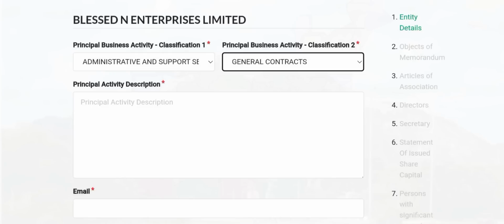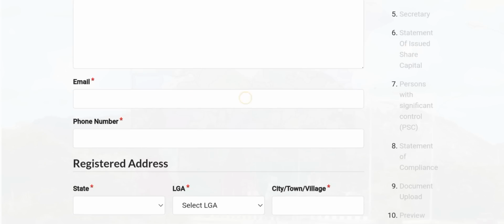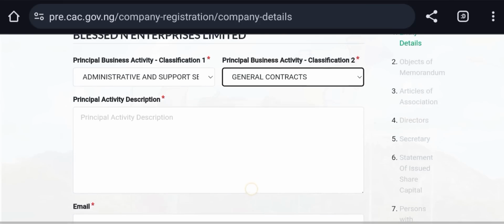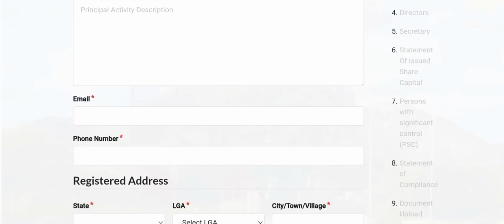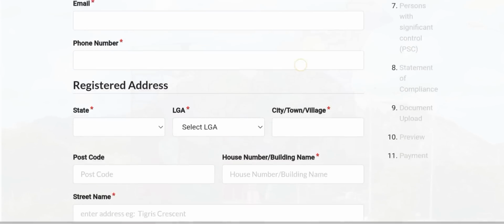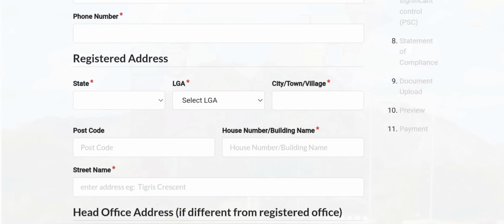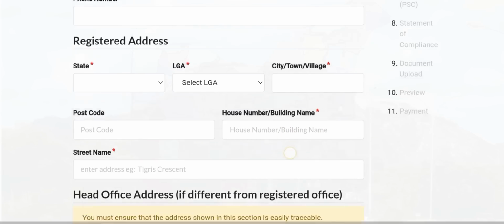So in the principal activity description, you're going to fill in your client's nature of business in this box here. Then your client's email, business email or personal email, then the phone number of the business or your client's phone number, then the registered address of your client, providing the house number or building name, and the street name of course.